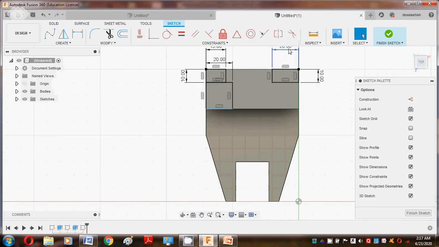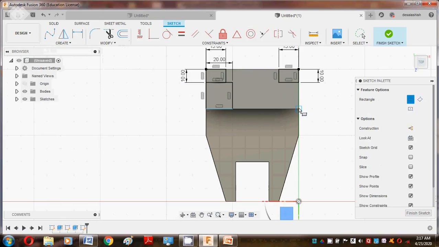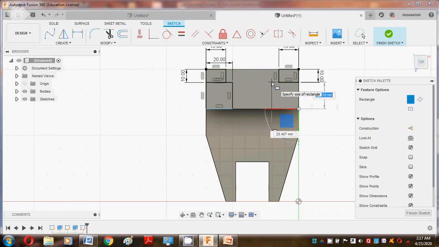So sorry, this is 15. So just this 15. Now we move for next rectangle. So here, start from this end to this end. So this is 20. Both are 20. Say okay.